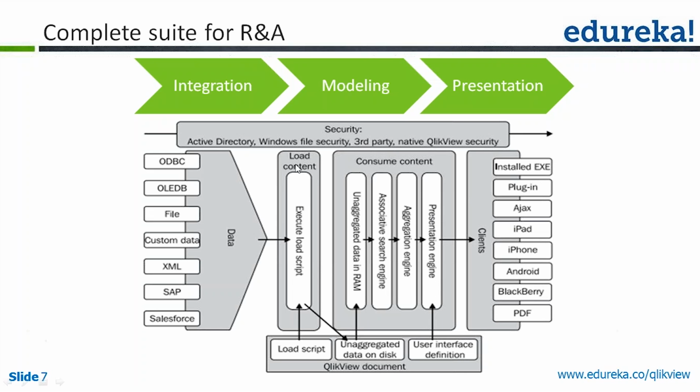And at every place, at every part of this architecture, this security layer is present, which is very robust here, and it provides a lot of features about how you want to go ahead with the security, whether at a user level you want to provide username, password, or you want to have some kind of security based on the user logging in from a particular geographical location or from a particular business unit. All the different kinds of permutation combination you can have within your Qlikview script.